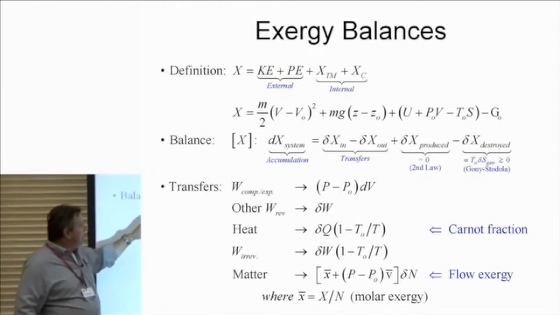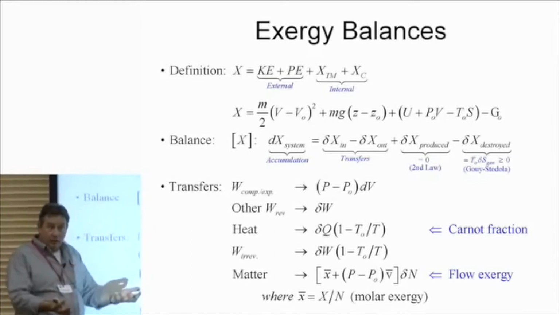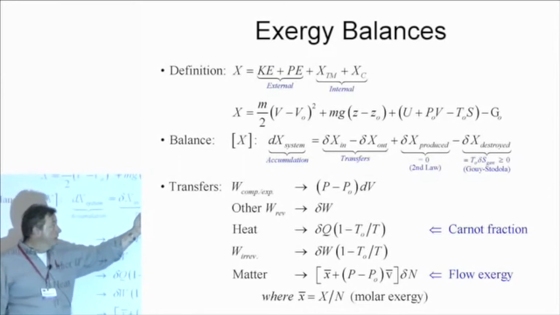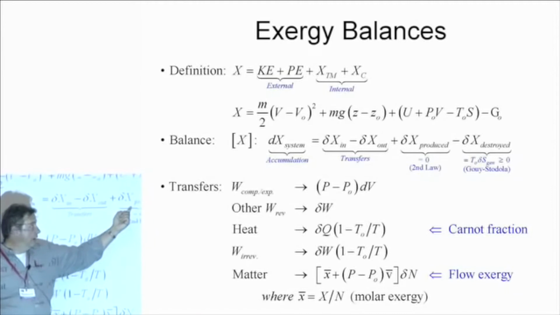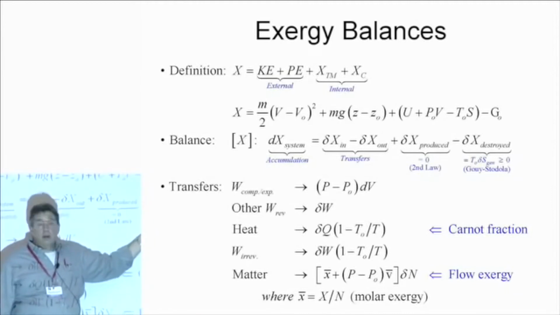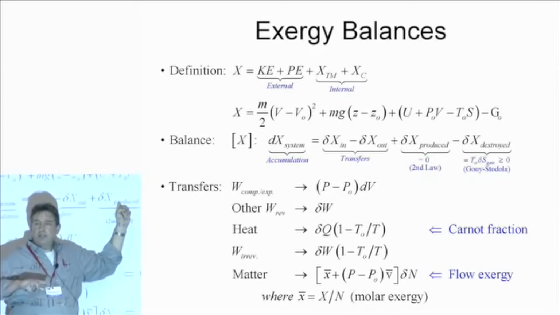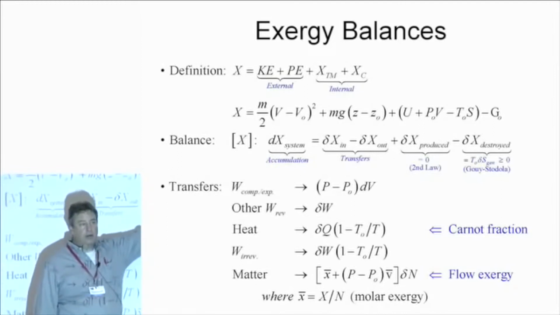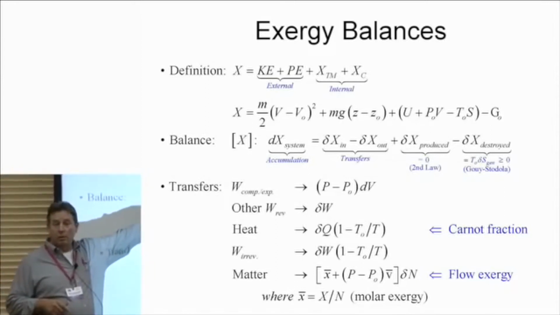In this particular case, for accumulation in the system, wherever it is that I'm studying, I can have transfers in and out. I have to identify those transfers for the balance. I can't produce exergy. I can only destroy it. And I know that because the second law says delta S_gen is greater than or equal to 0. So I have a destruction, and the destruction is 0 or positive. I have no production. So this is the complement to the second law. In the second law, you say, I can produce entropy, I can't destroy it. So going from a balance statement, a logic statement, to the second law is setting the terms equal to 0 in the appropriate place.